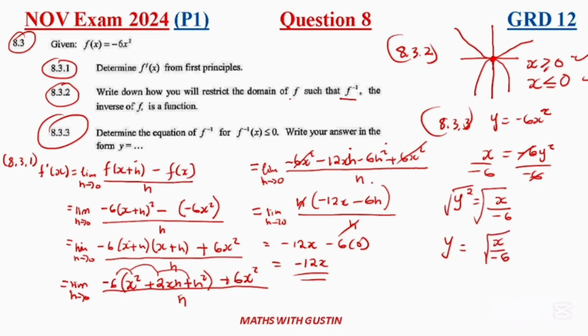So now can you see that if x is not negative, you're going to have a square root of a negative number. So what you can do in this case, you can say you are going to constrain it for x less or equal to 0. Therefore this will ensure that all the answers that you have there are positive, and then you won't have a negative square root. So as it is here, this was question 8, guys. Let me see you on the next one, where we will be doing question 9.